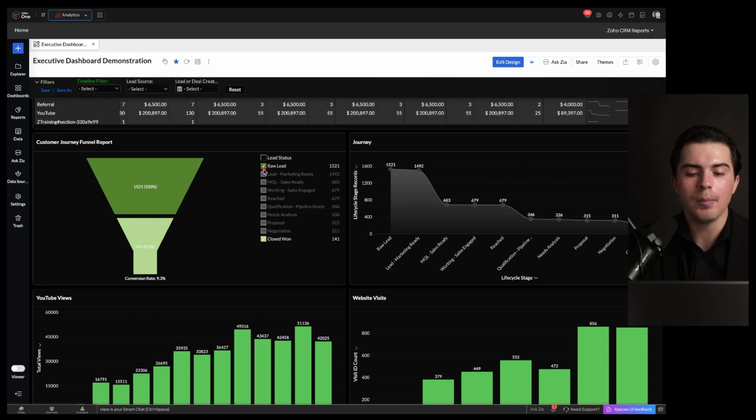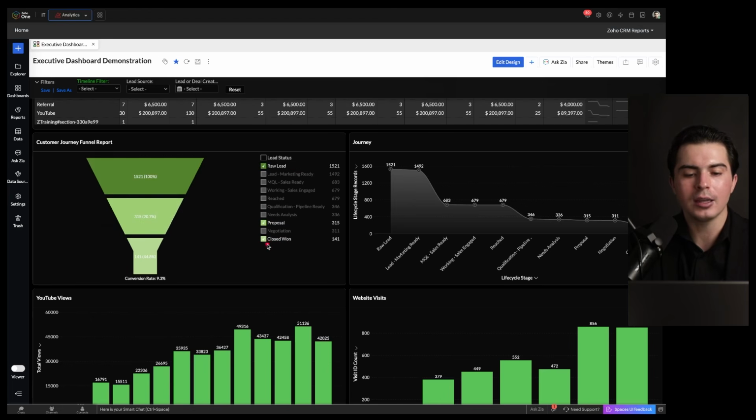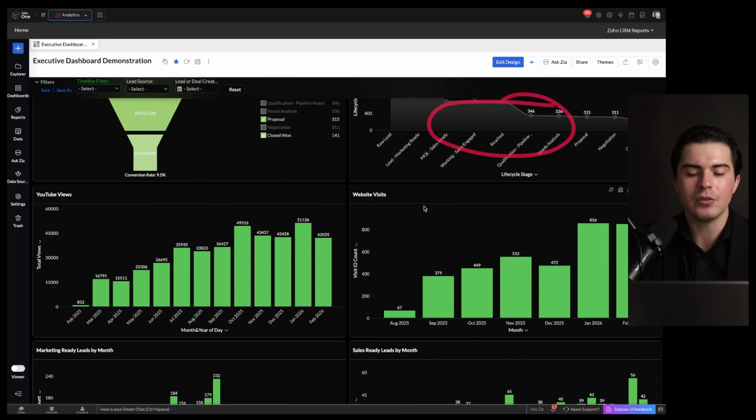I can also see my conversions, okay? So between my whole customer journey, how are we converting from raw lead to closed won? How are we converting from proposal to closed won? From raw lead to proposal to closed won? I can see all these different conversion values here, so I understand where people are falling off in the process. I also have a visual of my customer journey so I can see, okay, this is where people fall off in the process. What are things we can do for this specific part of the customer journey to make sure things are more smooth? Okay, of course, this is a demonstration just to give you an idea of how these reports should work.